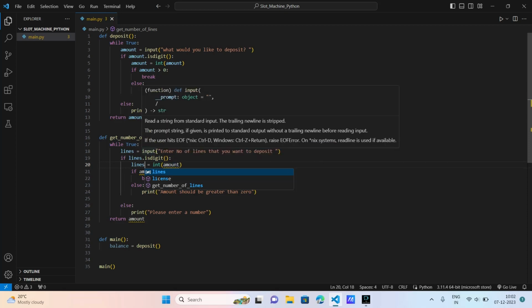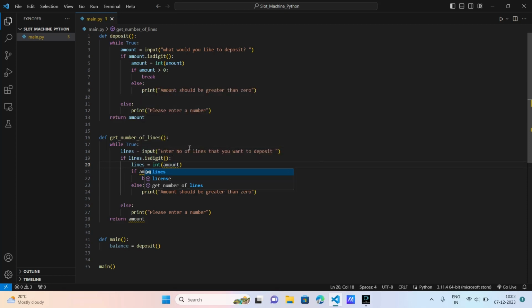Guys, we cannot convert strings, because if a user inputs something like hello, we cannot convert it into an integer. That's why we are first checking whether the input the user has given is a digit or not. After checking, we are able to convert it into an integer.